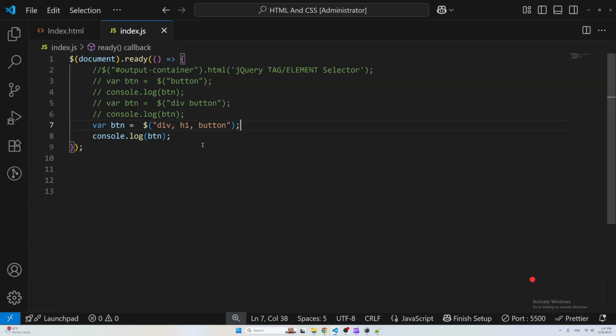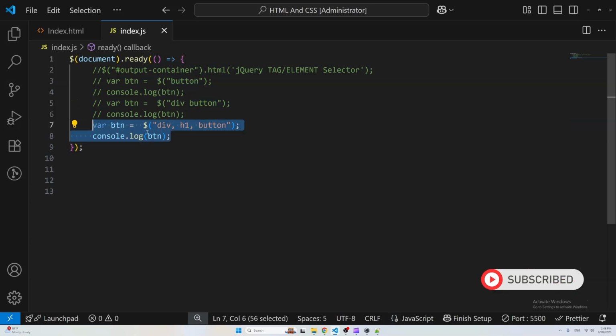It will select all elements based on the tag names from the HTML page. To select multiple elements, you need to give a comma between those tag names. When you want to select using descendants, you don't need a comma; you just give a space between the two tags. The first one becomes the parent, and the second one becomes the child.